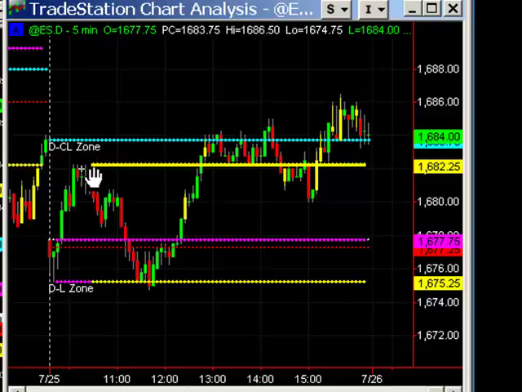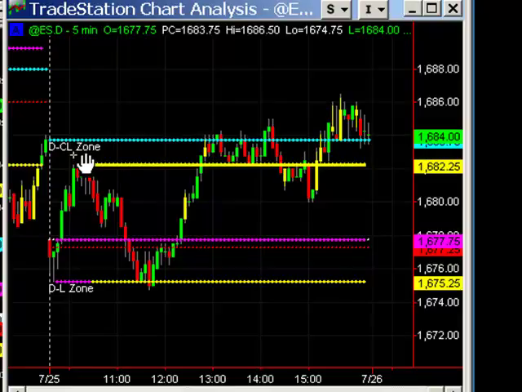As it turned out, because it's a weak zone, often this DL zone will reverse about a point in front of gap fill. I say often, I don't know the numbers off the top of my head, but I've seen it too many times historically. So I decided to not get too greedy, take off half at +2 and tighten my stop to -1. As it turned out, it rolled over and I lost 1. So I ended up with a tiny net win on that. That was disappointing because some folks did report catching a full winner on the 15-minute high breakout.